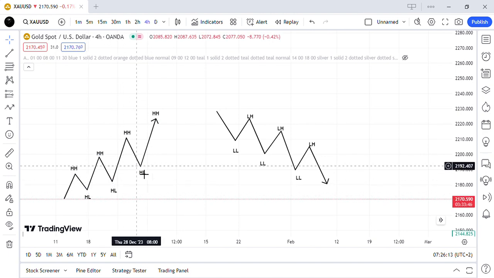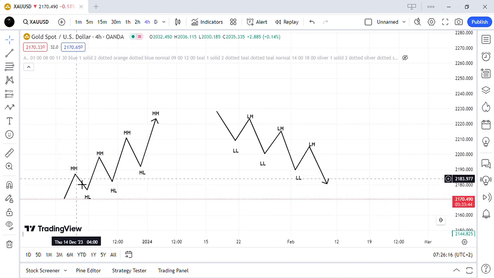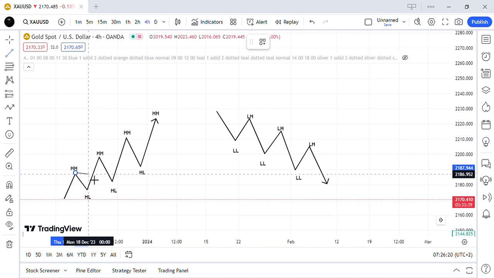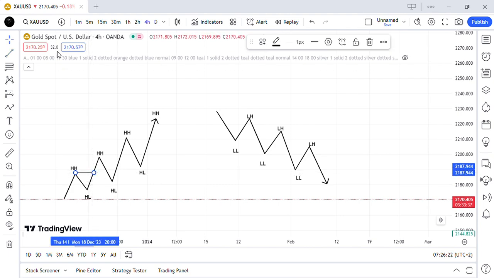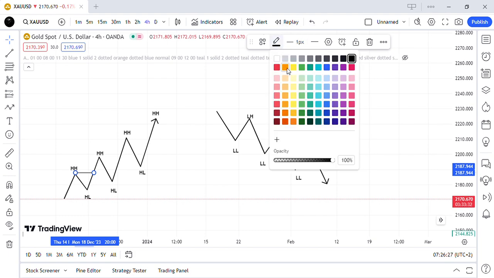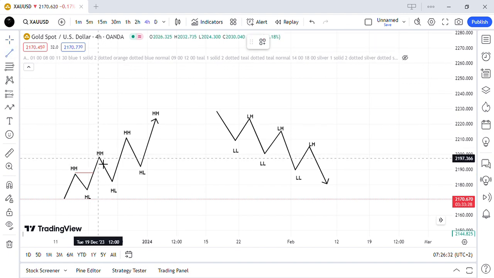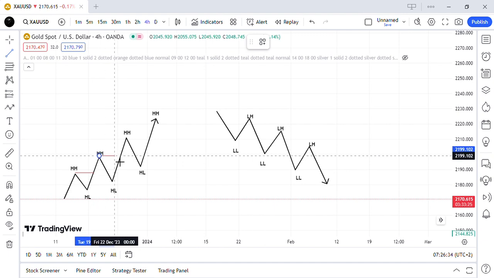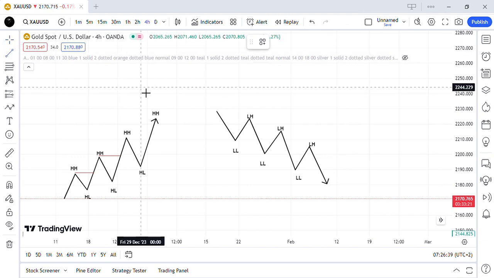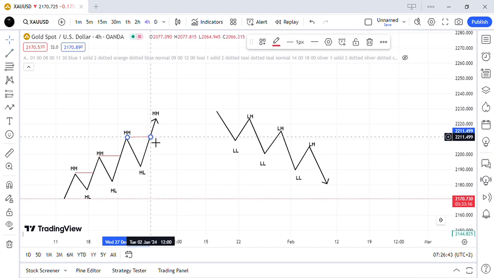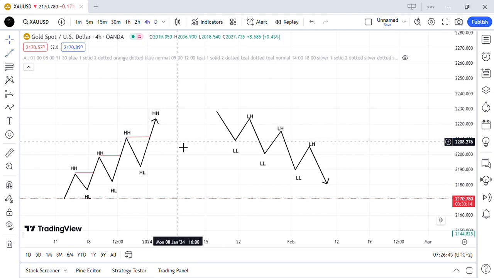Why on higher lows? Because the market is going to break the structure. We're going to break the structure like this, trading a new high. Immediately the market trades a new high, you know what's going to happen. You know it must come back. A pullback must happen. Wait for a pullback, then after that you enter, just like that.